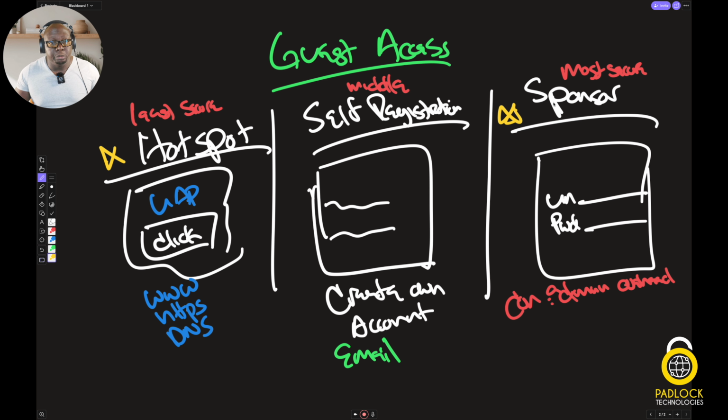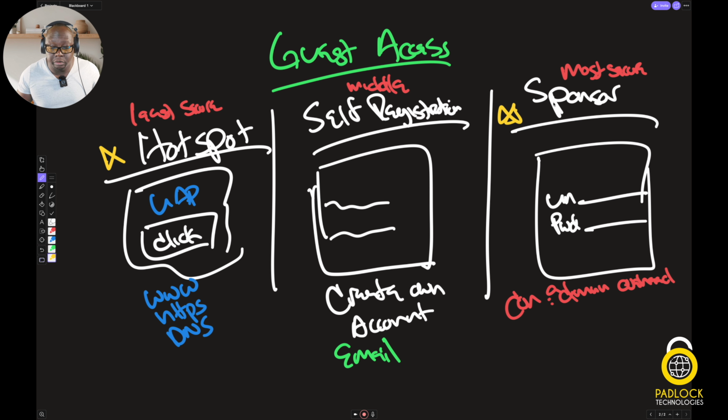Sponsored is just for people who want to be more secure. You can still have that separation of production versus guest network. You can still have that, but you just want to be more secure in terms of who can get on guests. Because with hotspot, anybody can get on your guests, right? All I got to do is accept the AUP and then click through. And now someone could be sitting in the parking lot, just siphoning off your internet just cause. Most people don't care too much about that, especially if they have a separate internet pipe coming in and it might be like a 2 meg pipe. But if you care about it, I probably wouldn't go hotspot right out the gate.